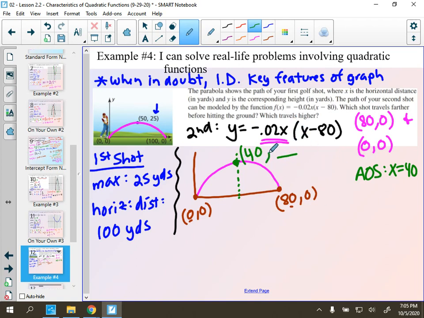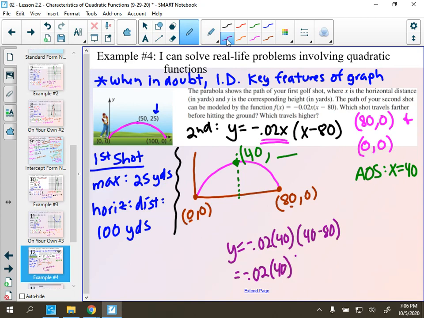The last thing we've got to do, let's find the y-coordinate of our vertex. That's going to involve plugging this 40 into the original function. So y equals negative 0.02 times 40 times the quantity 40 minus 80. There's maybe a little bit of simplifying that I might do before I type that into my calculator. I am going to use my calculator. This is definitely one, and most of the word problems probably do involve using the calculator. Although it's not terrible. 40 times negative 40 is negative 1,600.